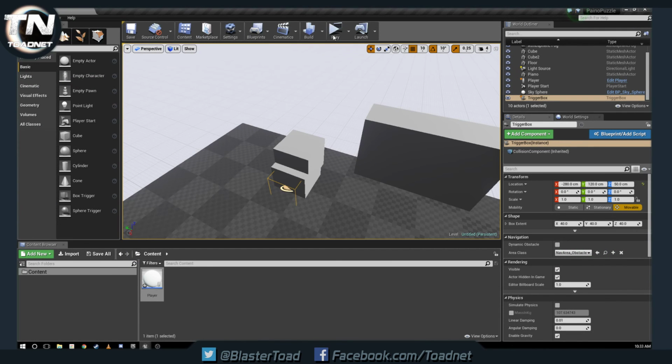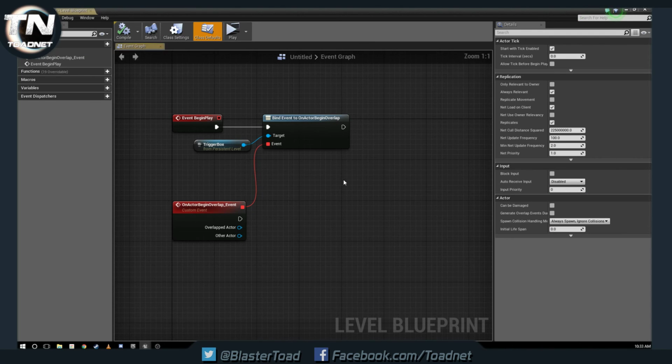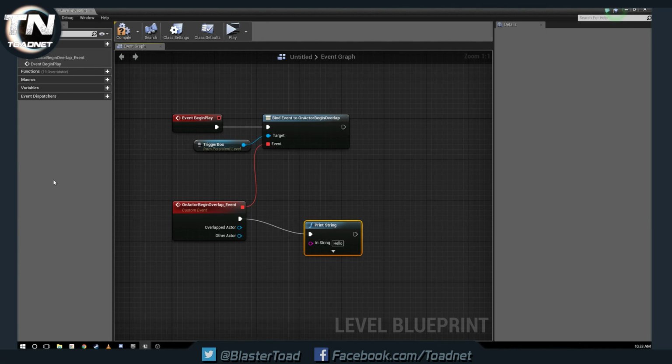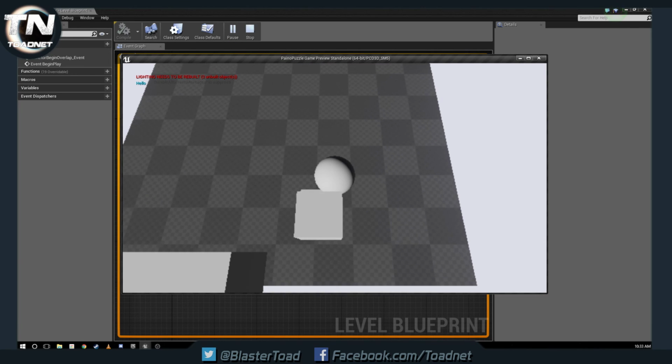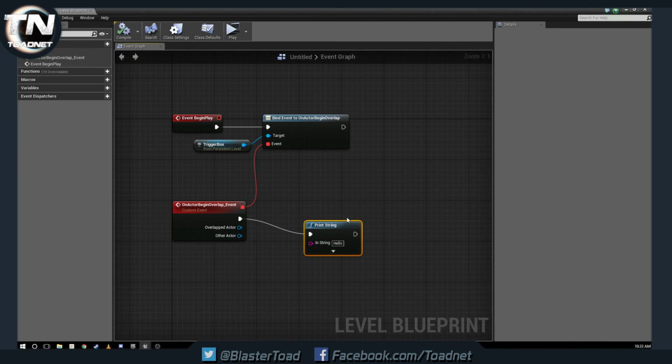Let's test our overlap. So we wanted to open our level blueprint. And on overlap, we just want to do a print to make sure it's firing. I'm going to print hello. Nice friendly overlap box. Hello, hello, hello. Perfect. Okay.